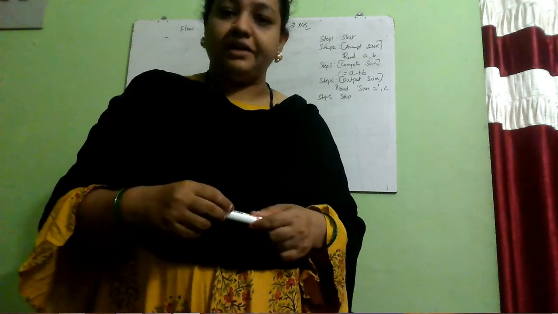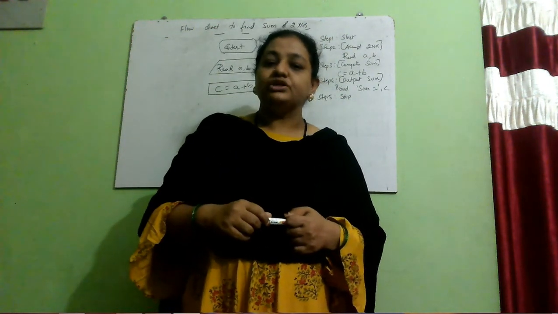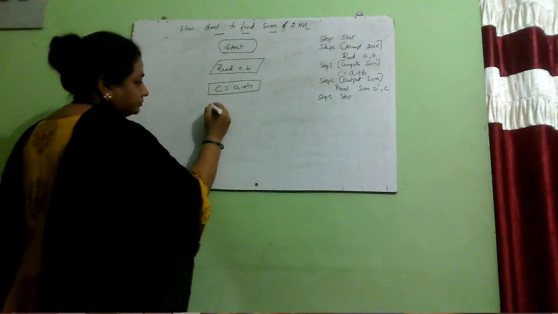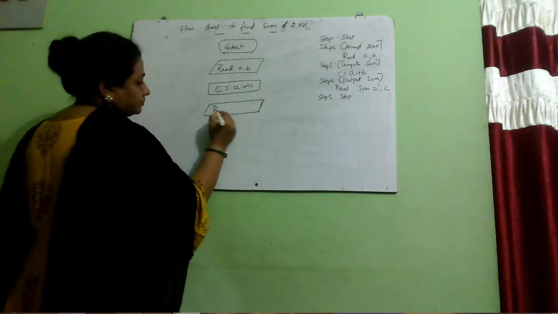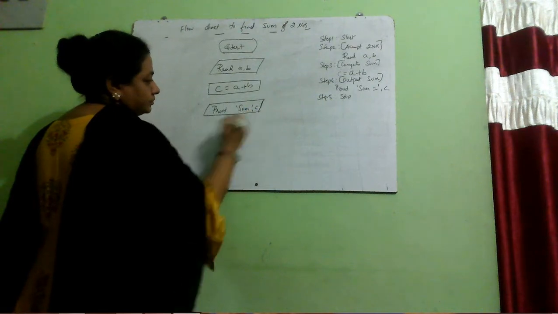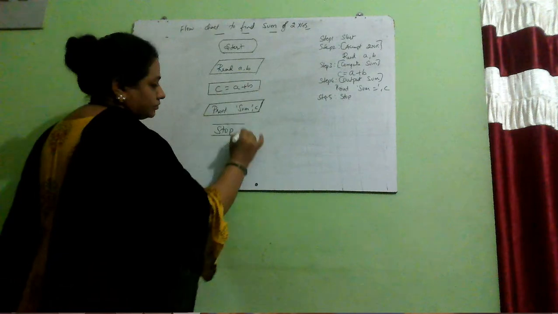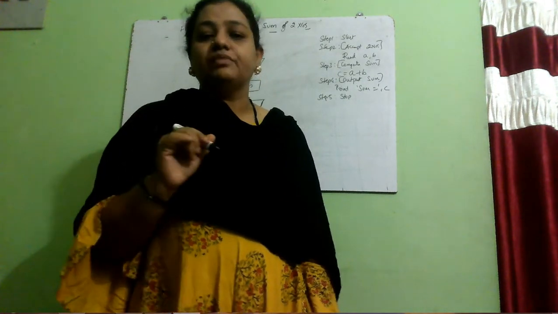So let's represent step 2. That is, step 2 is read. Okay, you need not write this statement which is in the bracket. You only concentrate on this while writing the flowchart. Even if you write it, no problem, but you can ignore that. You can skip writing the statement which is in the square brackets. You can directly write the steps. If you wish to write, you can write. Not a problem. So step 2 is read A comma B.